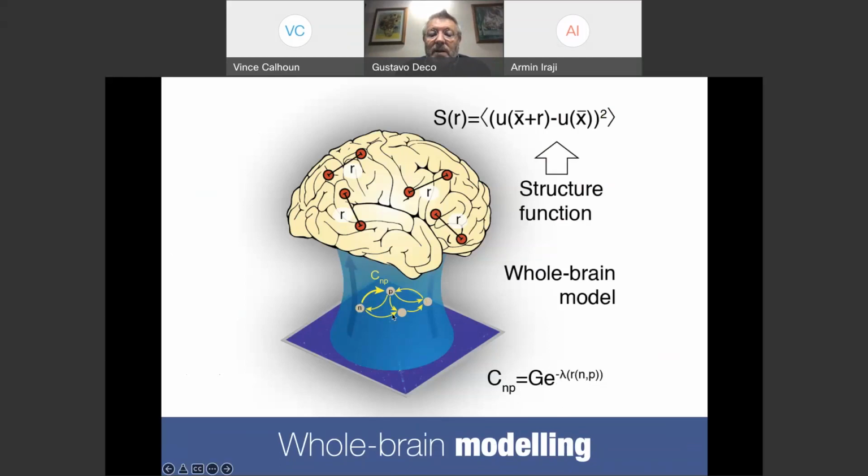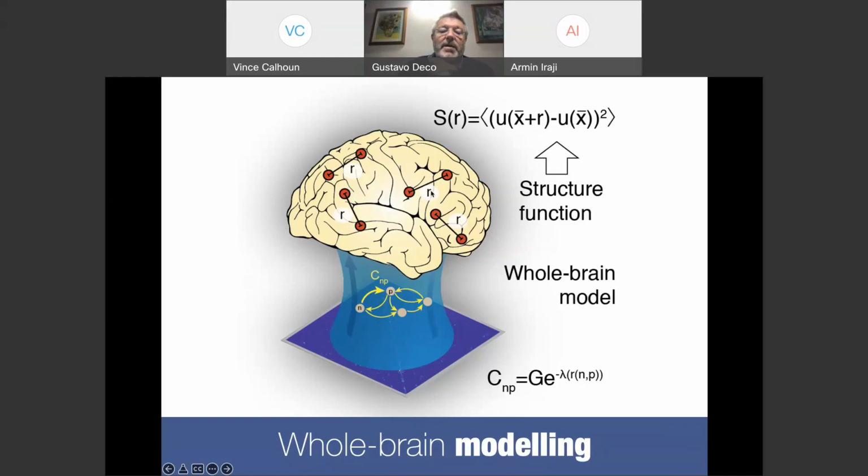And because we already have shown during the last 5 years that the Hopf model, so an extension of normal oscillators, is very good for that, we will take the Hopf oscillator or Stuart-Landau oscillators as the source of the local dynamics. And the second variant is that the way of looking at the functional level, at the macroscopic level, instead of using just the standard functional connectivity or functional connectivity dynamics, we will be focused on the structure functions introduced by Kolmogorov, which in other words is nothing else than the functional connectivity, as I mentioned, and we have seen at the very beginning, as a function of the Euclidean distance. Therefore, I am stressing this fact here on the cartoon.